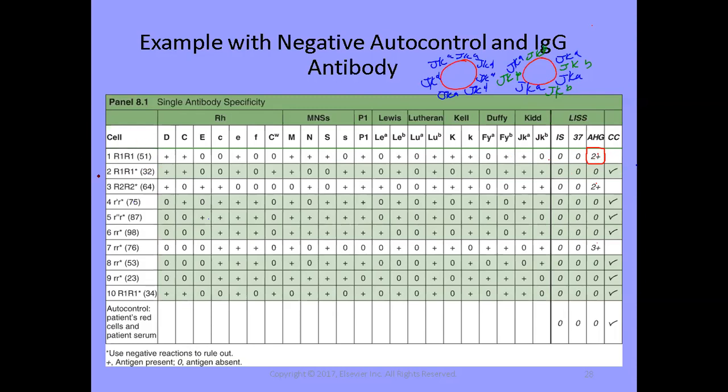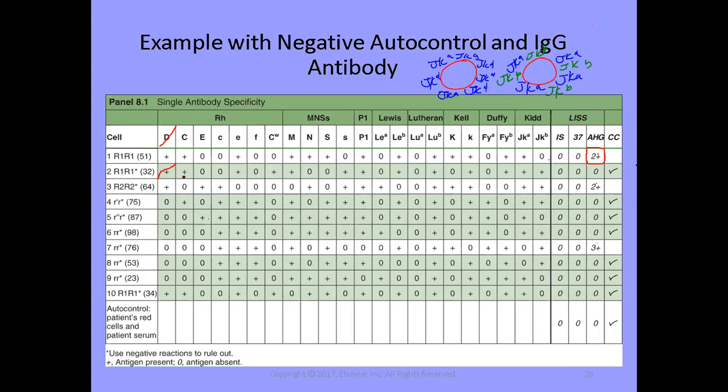So the very next cell, cell 2, we could see that it's negative at IS, 37, and AHG. The only positive reaction, which was check cells, is confirming my negative AHG. So this is the first cell that I can use to eliminate antigens. Remember, here's the thinking behind it. Since my patient's antibody did not react with the antigens on this cell, number 2, I can go over here and eliminate antigens that are positive on this cell because I know they didn't react with my patient. And so I like to do it so I can eliminate the big D. And then I like to do it up here too.